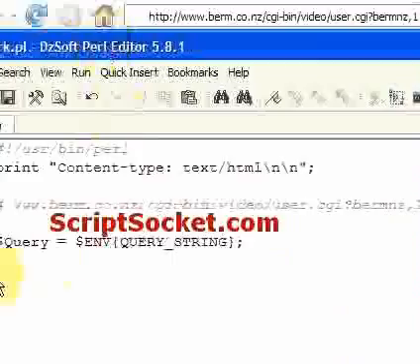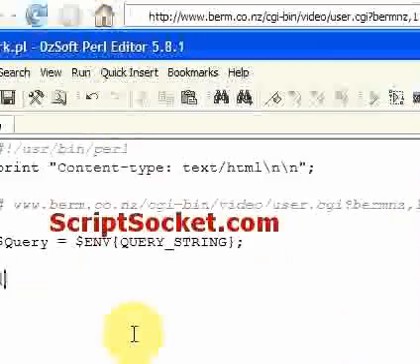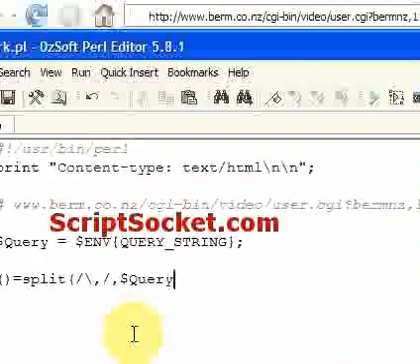So quite simply we can use the split function. Split on the comma, we escape that first. Split the query. And then we can split into two parts.